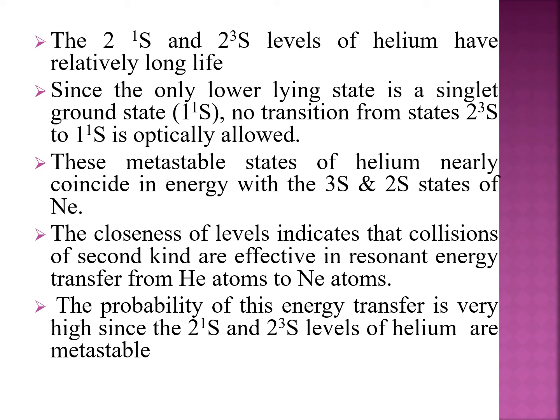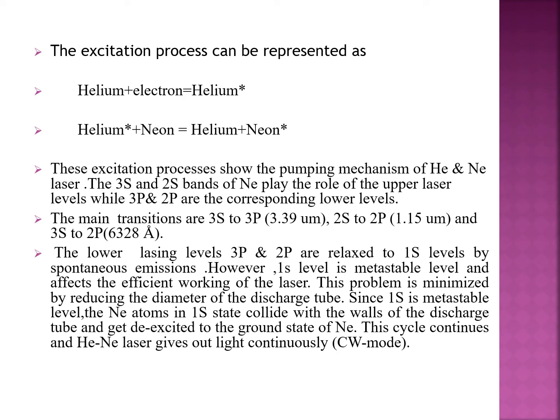The excitation process can be represented as follows. The helium, when it reacts with the electron, goes to the excited state, this helium star. The helium star reacts with the neon, the helium comes to the ground state and neon goes to the excited state. These excitation processes show the pumping mechanism of a helium and neon laser.